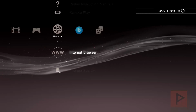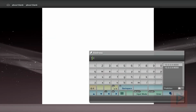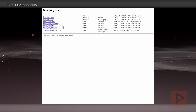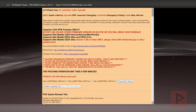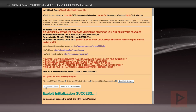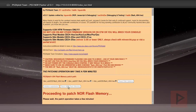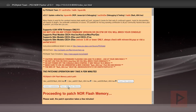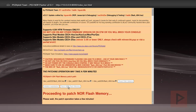And at this point, once we're in, we're going to type in our PC IP address. I will have it already from my past. And if everything is working correctly with your firewall, you'll see this page. I know I'm a NOR, so click on that NOR page. And it's going to look like this. At this point, click on initialize exploitation. And then after that, patch your NOR. Make sure that your USB is in the rightmost USB port already with that hex file. So this will take a while, but once it's done, it's going to turn green.